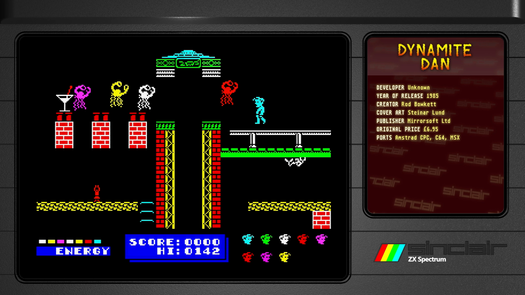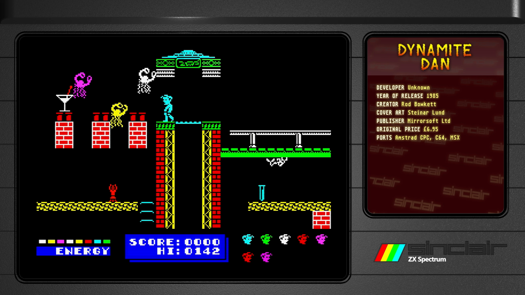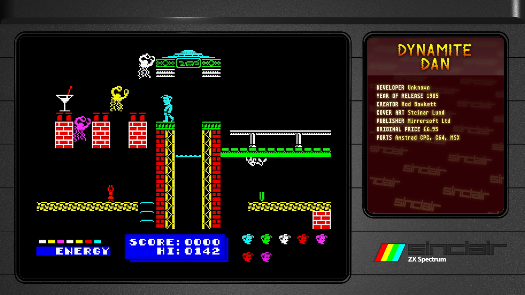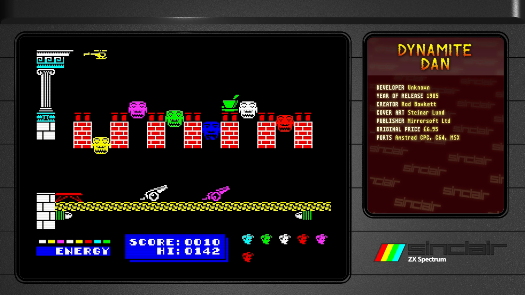Perfect. More damage and more damage. Let's go this way. I don't know why I want... oh, I need to jump. How am I supposed to... maybe like this. Oh, God. Let's grab the drink and fall down and take more damage.